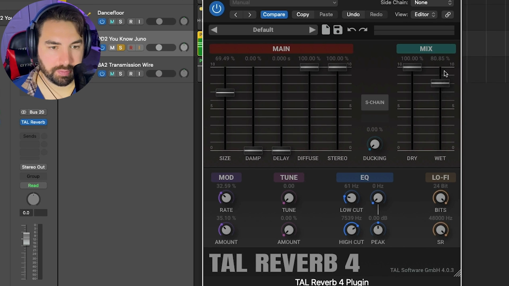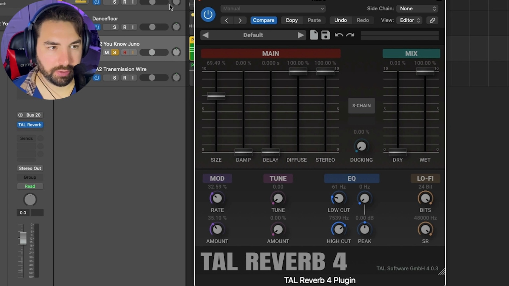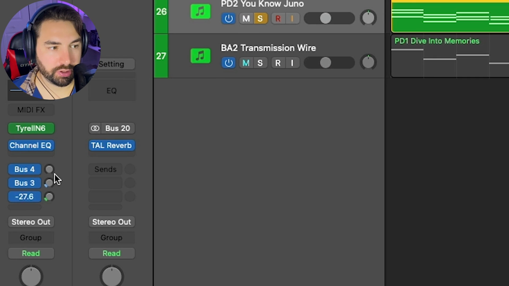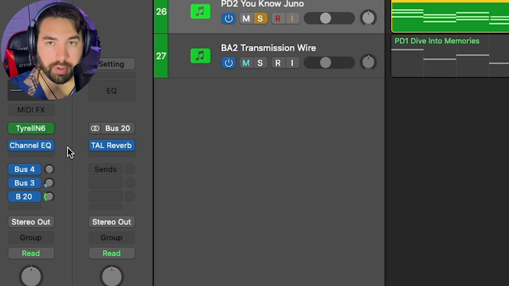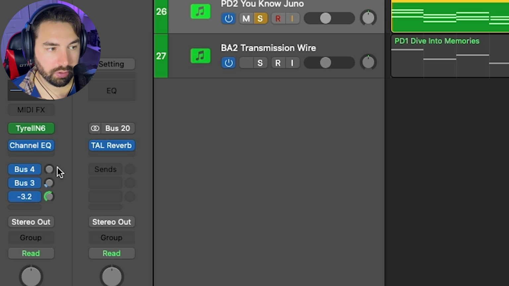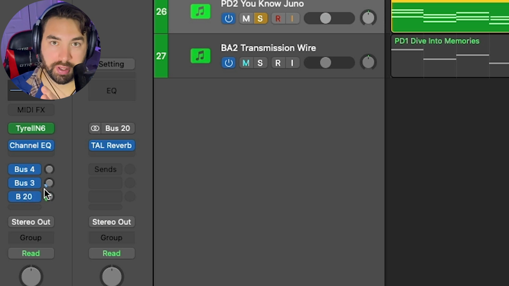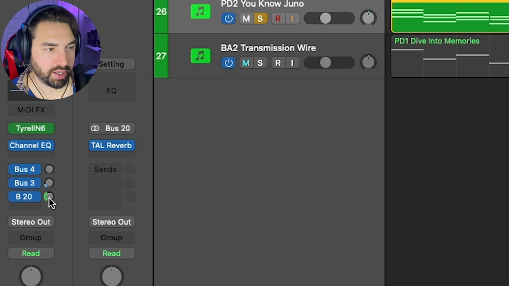And for here, we're gonna have this be all the way wet. I'm gonna turn the dry all the way down. And then we can turn this knob here, and this way we are sending a copy, part of a copy, really. If you have it at 100%, it's a full copy, but we're sending a part of a copy over there to be affected, and then it's coming back and being blended with the dry sound, so we can hear how that sounds.